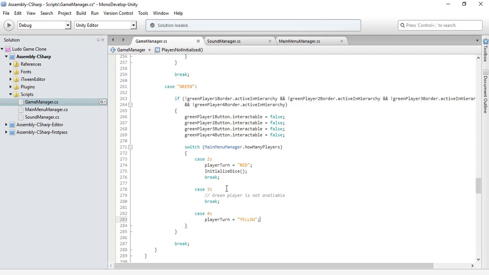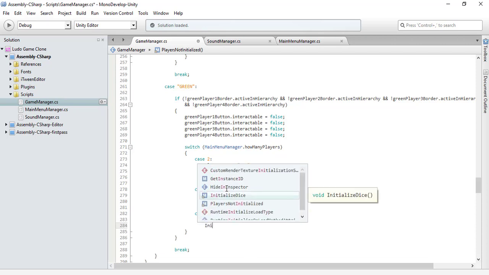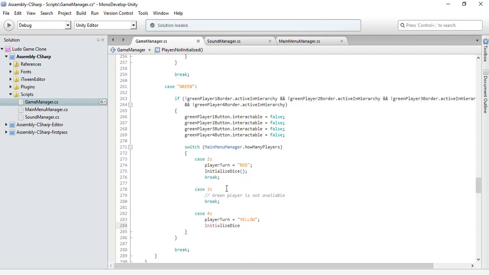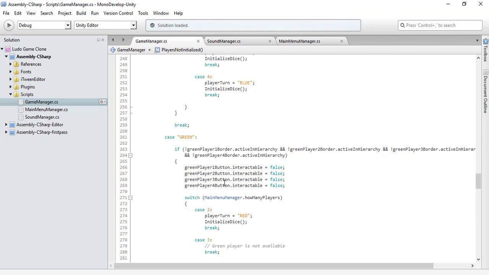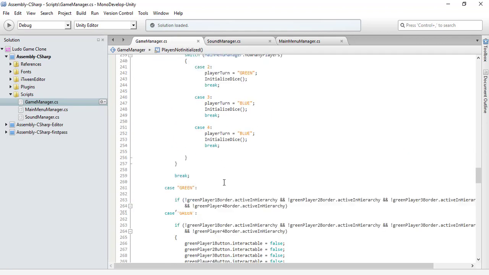Same is the case with initialize dice. Let's call it and break the switch. So for green and red, we are done with all the cases.